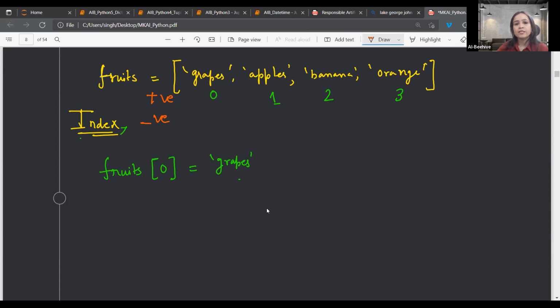Negative index starts with -1, -2, -3, -4, and so on. So these are the two things that we need to remember, the positive index and negative index. Let's see how we can do the coding.